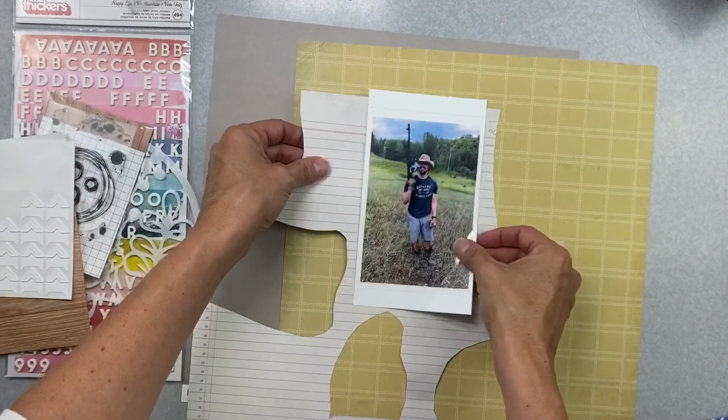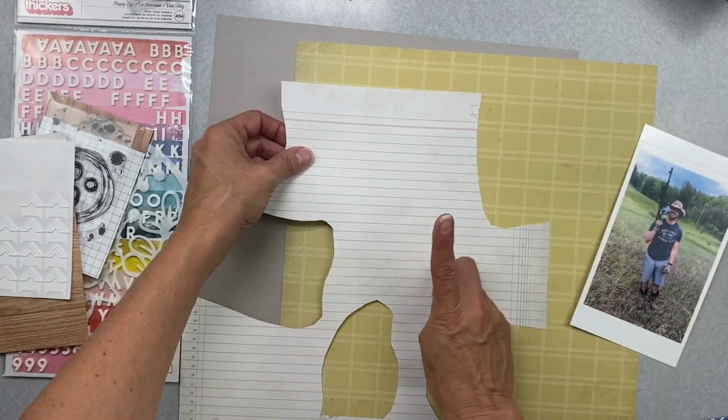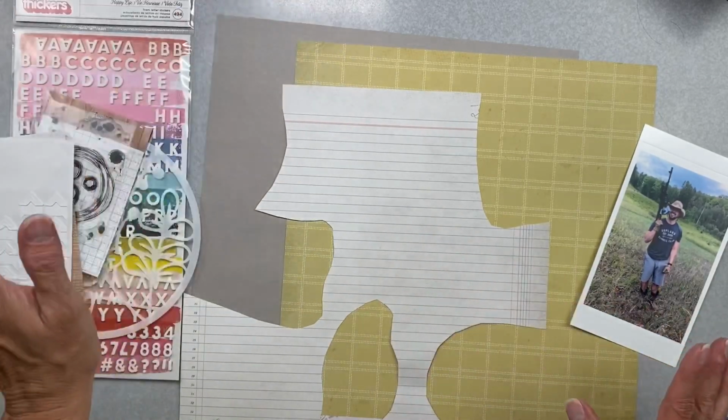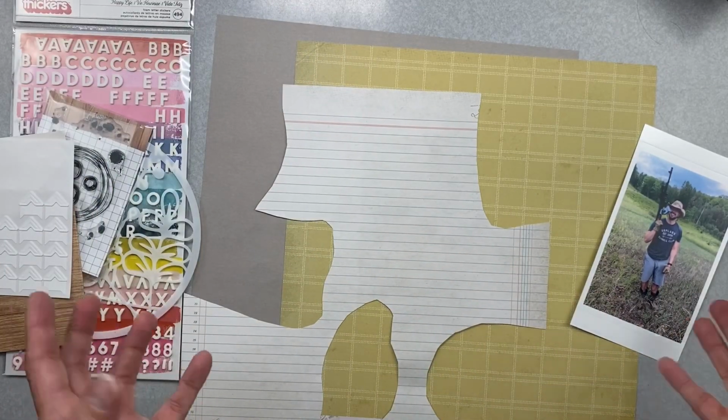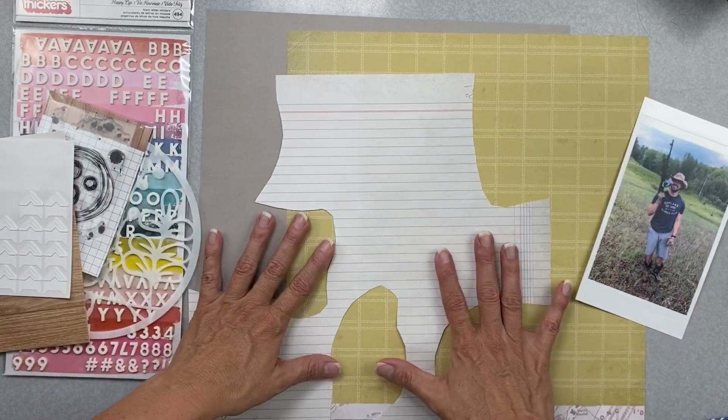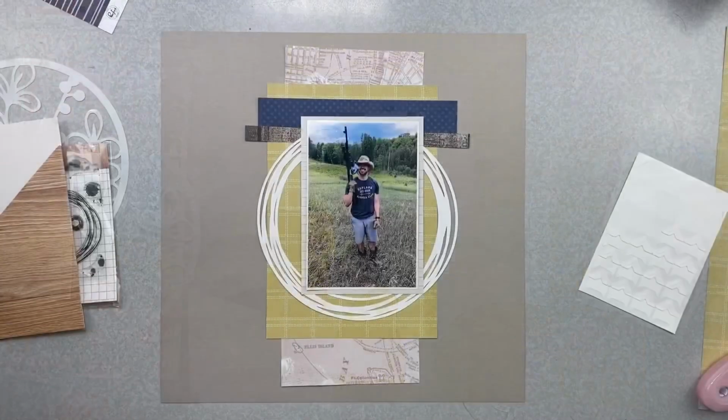Let's see if I can, oh, awesome. I'll be able to map my photo in this. And then I want to get some of these great blues in. So I have a lot I can work with to get started. So let me cut these pieces down, do the initial attaching down, and I'll show you my progress in just a few. All right, so let's do a check-in.